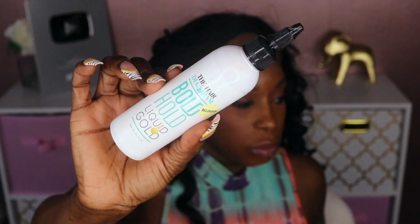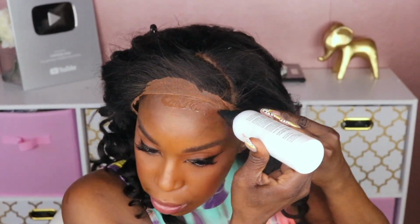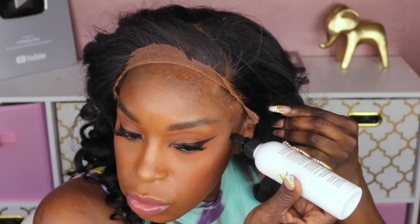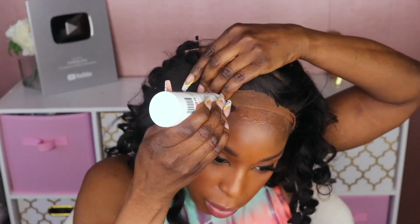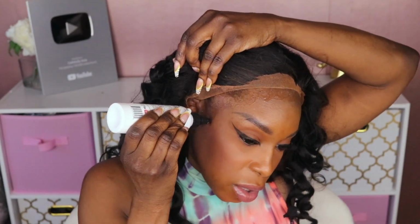I'm gonna lay this unit using my Bold Hold Liquid Gold, and I'm gonna put a nice layer. I like to just do like little circles. You don't want to put too much, but you want to put enough to attach to the lace. I'll take my blow dryer, put it on a cool setting, and just lightly blow dry it until it gets tacky.